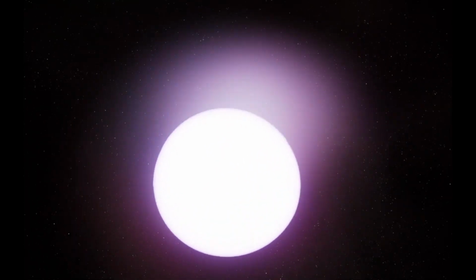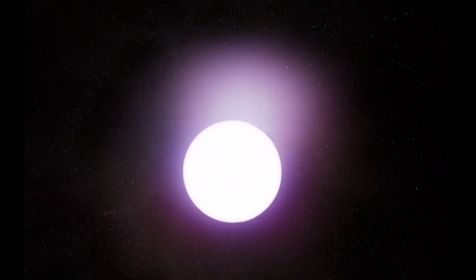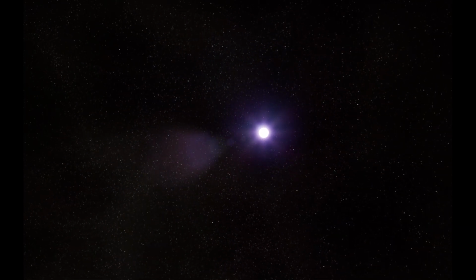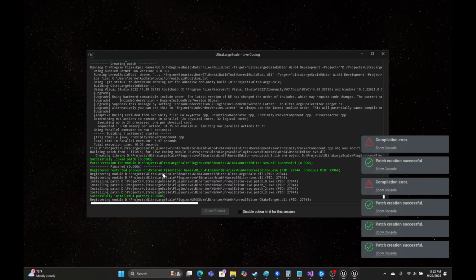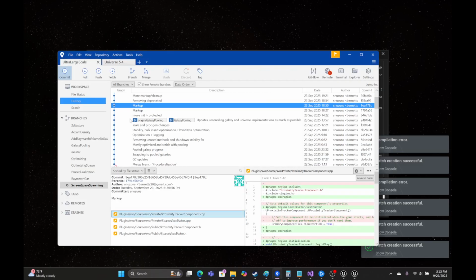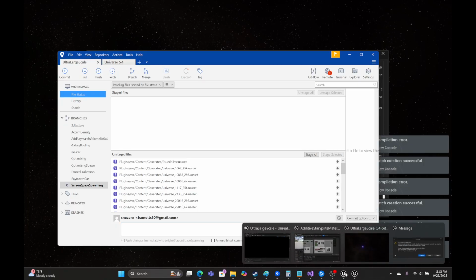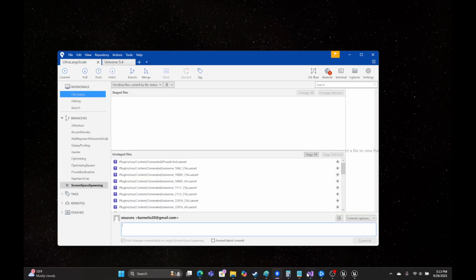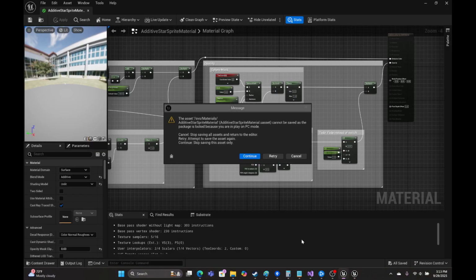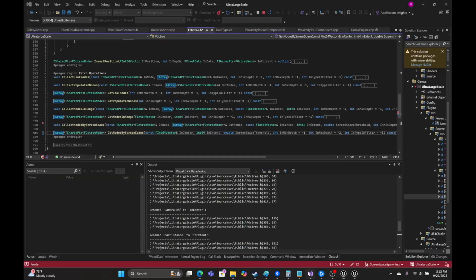Well, something has gone wrong with my sprite material. It's supposed to be fading out before now. I guess we'll have to fix this in real time. Hang on. Yeah, we'll just do this.